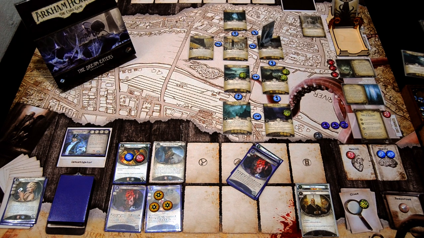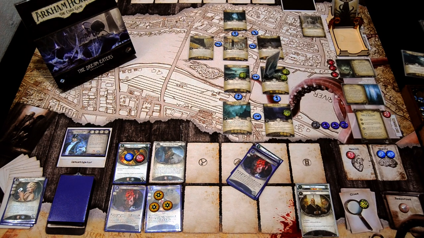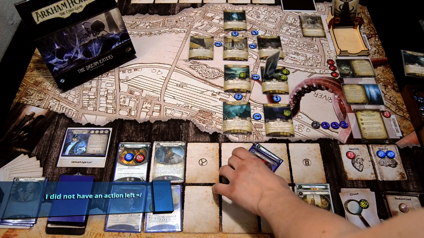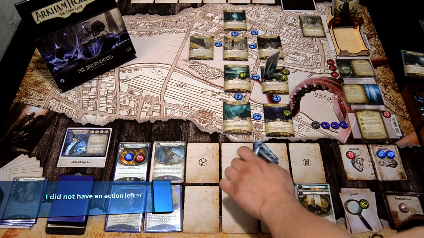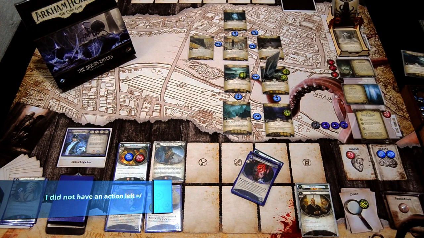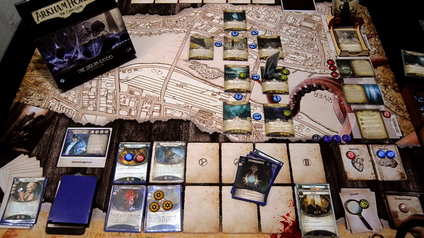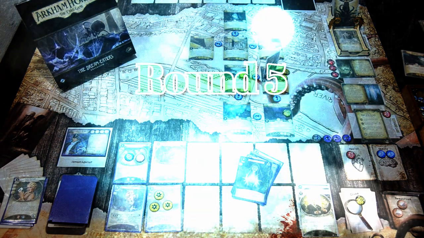And I still have one action, so I'll just move into the Veil as a last action. And that's my turn. No enemies. This gets discarded at the end of the round. I'll get one card and one resource. Not a clue. A resource. So that is that turn. Let's go to the next turn.